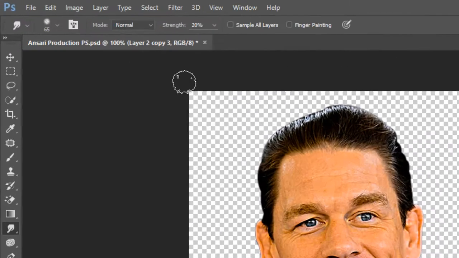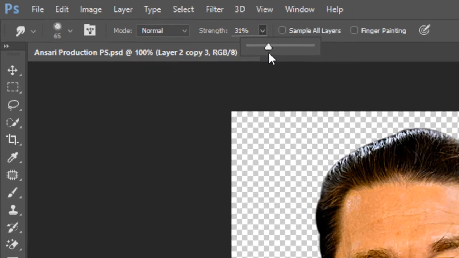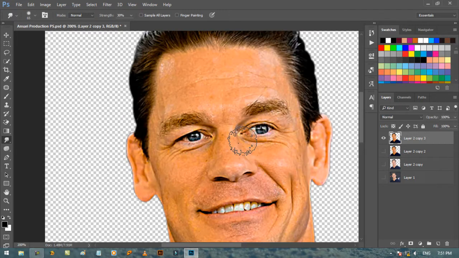The main question is, how to choose a perfect strength for smudge brush. It depends on your image resolution, so just choose a high amount, choose approximately 30 to 35 and check the strength by applying on face. Just apply the brush on face expressions or on eyes to check the strength. See, this is too much because it's removing the face expressions. We don't need to flatten the skin, but we need a smooth touch.